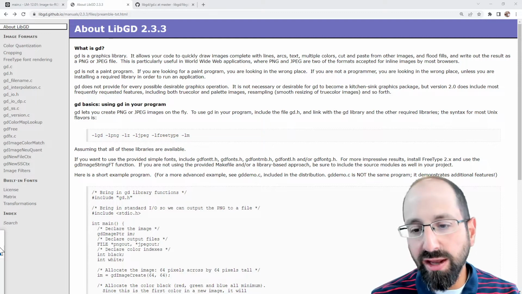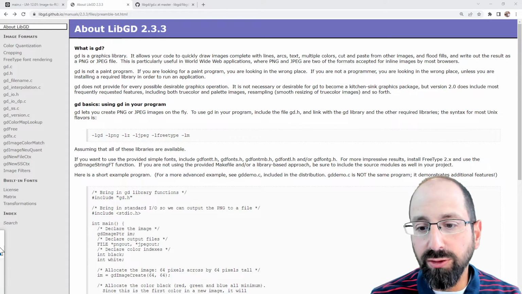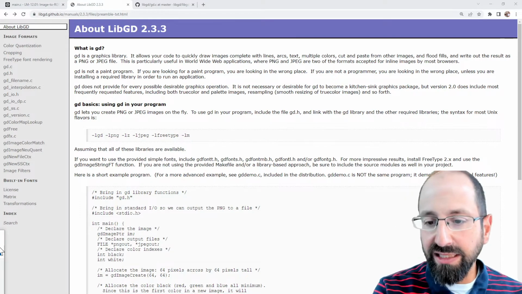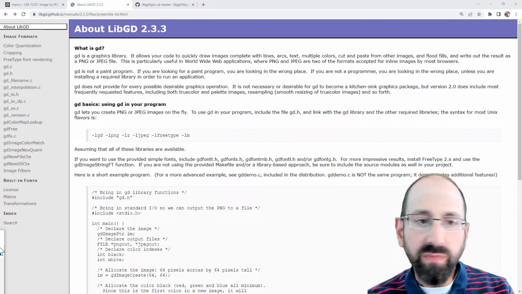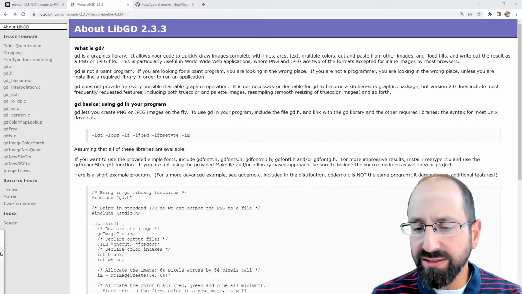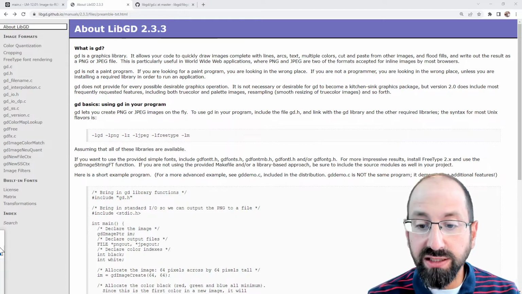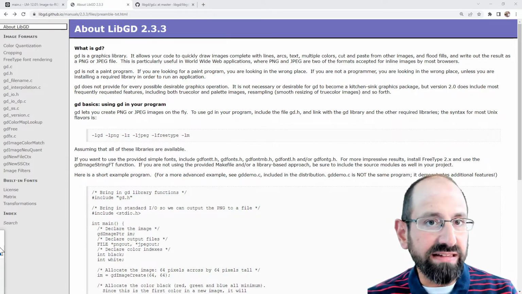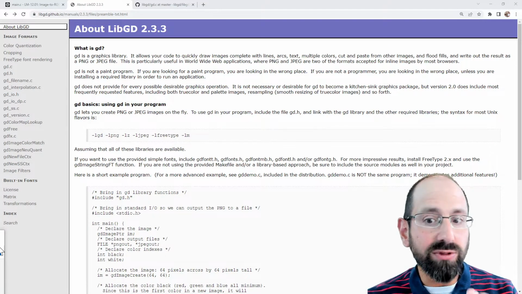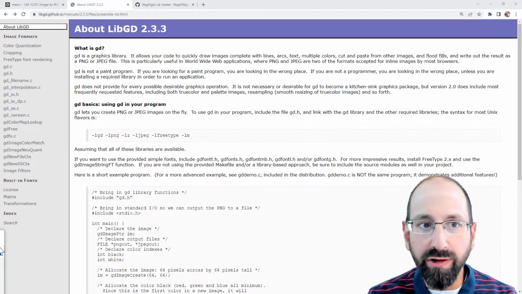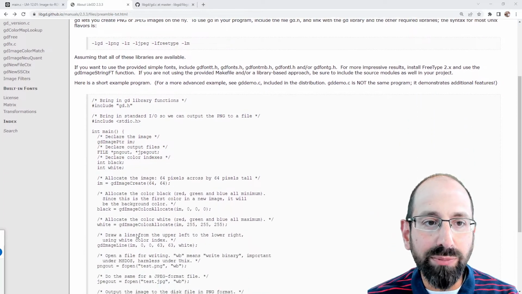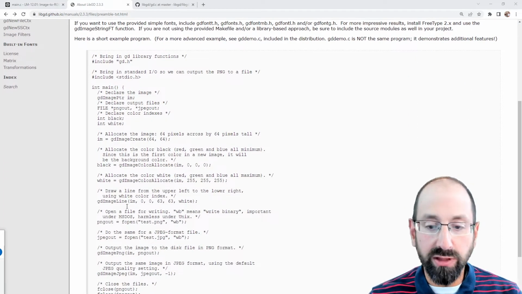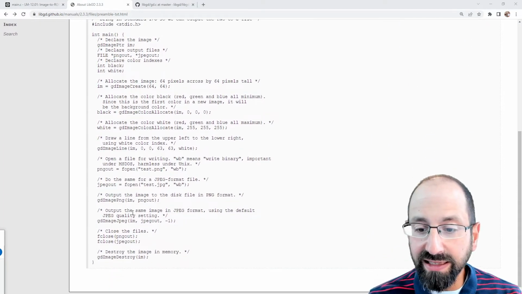You always want to have that open because as you're working with a new library, as we were working with the standard C library, you want to understand the functions and the data structures and all the things you need to be productive with the program. A good library, and this is a good library, is going to be well documented and it will tell you how to get started with the library and even provide you with some example code for how you work with the library. You can copy and paste this and get started.